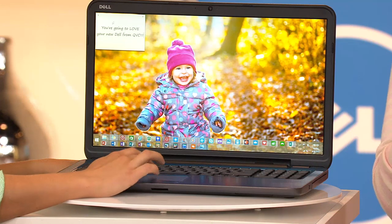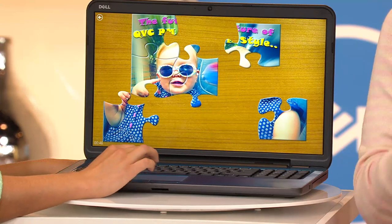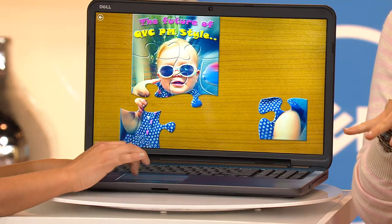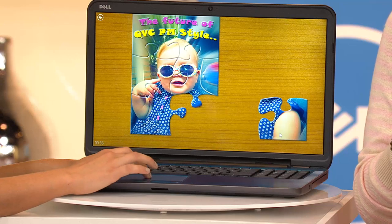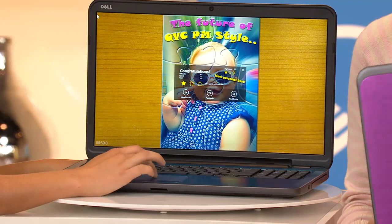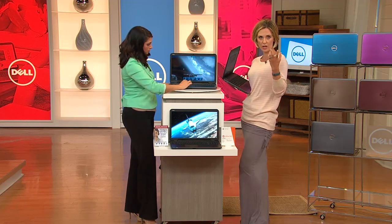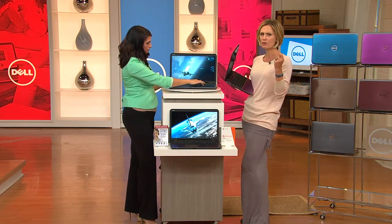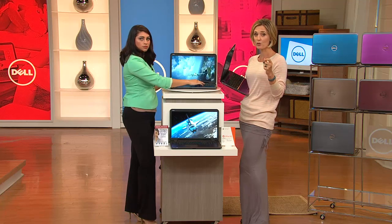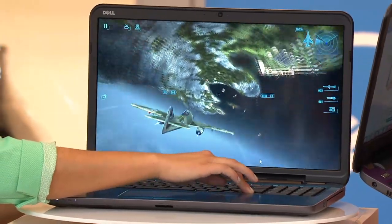It's $2,361 for everything you're seeing here at retail, and you're paying under $800. It's just an easy pay of $133 a month with free shipping and handling and a return policy until January 31st, 2015. We have a couple of Dell Today's Special Values throughout the year, but what we don't have throughout the rest of the year is a return policy that lets you have all of October, November, December, and January to use it at home.